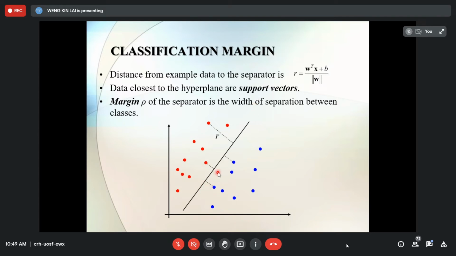So we have 3 points here. It again depends on the data set, and also depends on where you draw your separating hyperplane. Therefore, the margin ρ of the separator is the width of the separation between the classes. This is 2D, right?